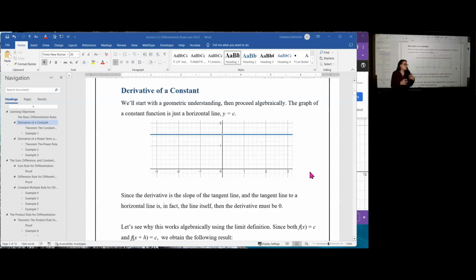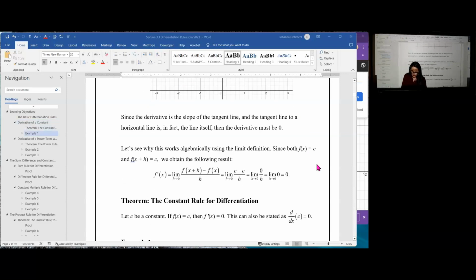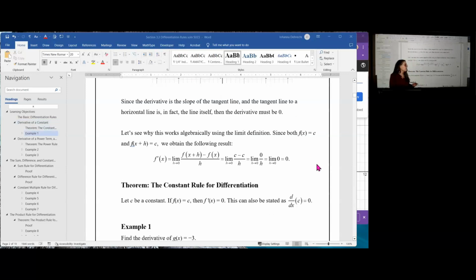So we know now that the derivative of a constant, like 5, has to be 0 because it's a horizontal line. Now, we can represent this down below by writing the derivative of the constant equal to 0. That means that if f of x equals c, f prime of x equals 0. It also means, using Leibniz's notation, that the derivative with respect to x of a constant equals 0. Now, this applies to all constants.